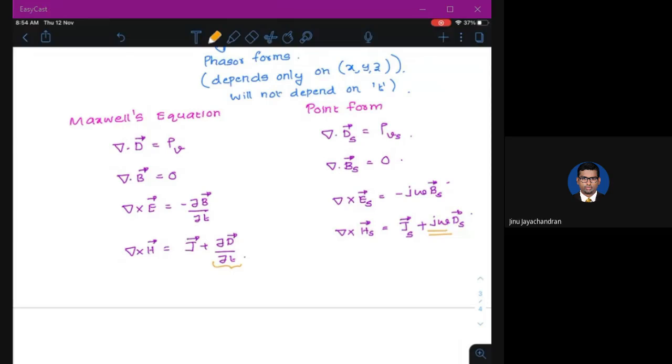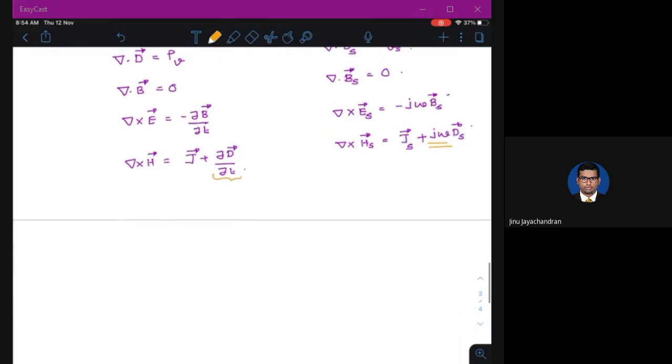So now we'll try to do some analysis or some derivations directly using Maxwell's equation, and then we will try to do it also using point form. So whichever is easy for you, you can take both. But I don't know which one will be asked in your question paper. Okay, fine. Now let's start with electromagnetic waves.